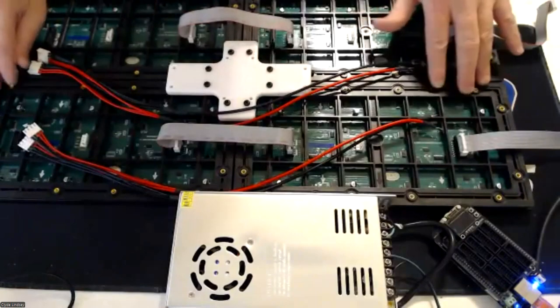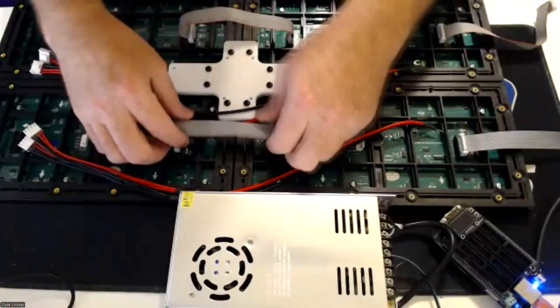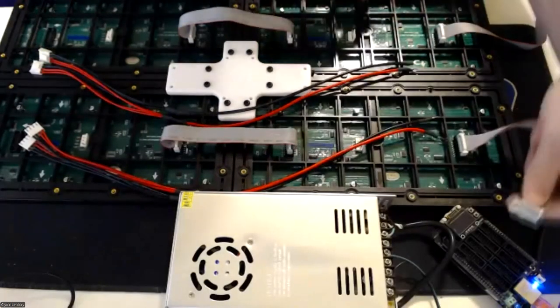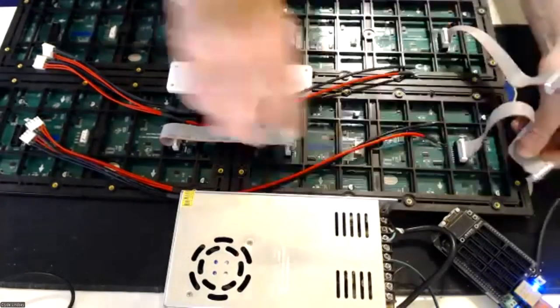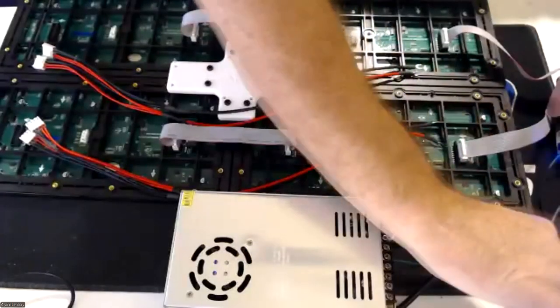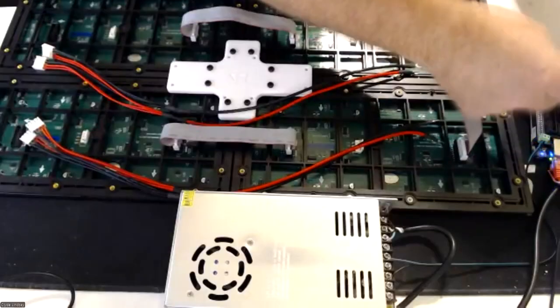So whenever you buy a P5, P10 setup, they'll send you the proper network cables. You may need longer ones. Now I have these really short ones here. They're going to have to go all the way over here to the Beagle Bone. I don't have much room. I didn't make an extensive long cable here, but I made it so that I'm only going to have the two of these hooked up.